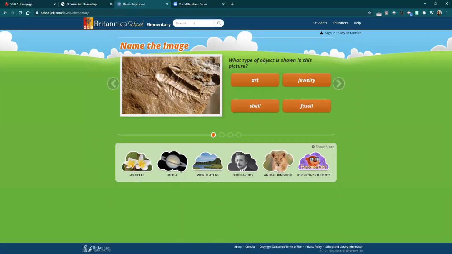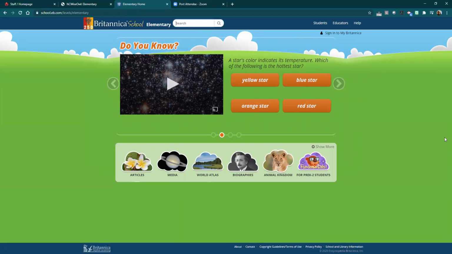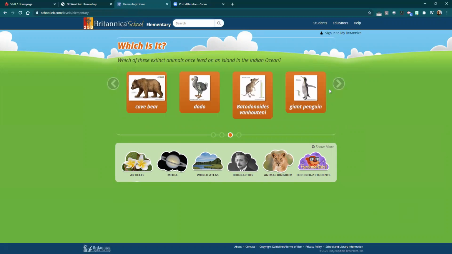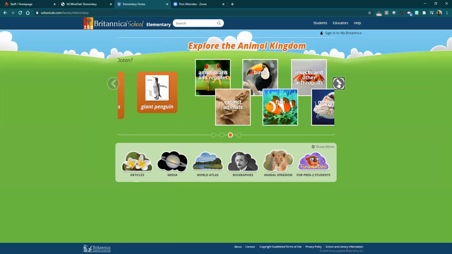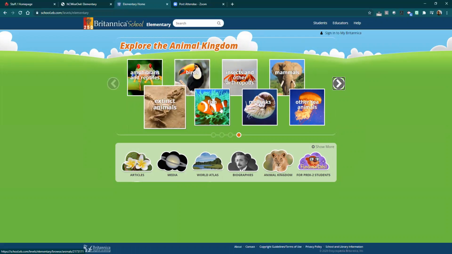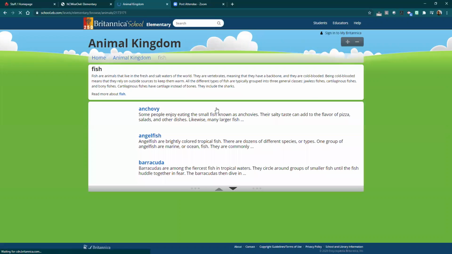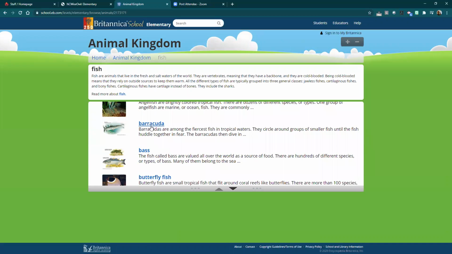Sometimes in the library with my lower grades, I do stations. I'll have my research station where I have 6 desktops set up, and I have it automatically set to Britannica School. If students are finished checking their book out, or they just need some reading time and they can't find what they like, sometimes they just don't know what they like, I tell them to go sit down and just take a look at what's scrolling. It's like an eye-catching attention grabber, what we see on a lot of our websites. The students can scroll through and use that to help drive their interest till they can find something that they want to read.